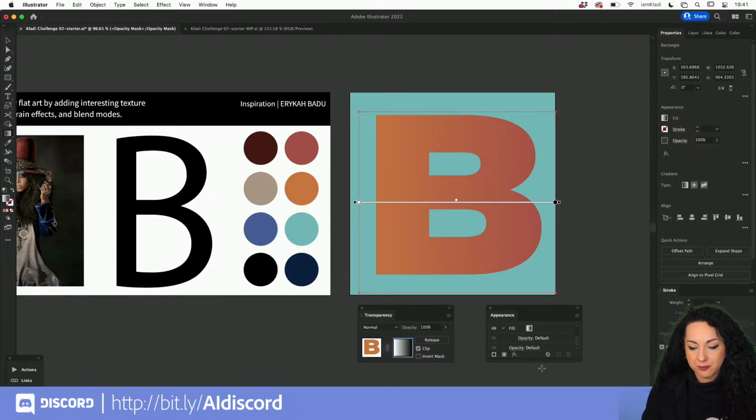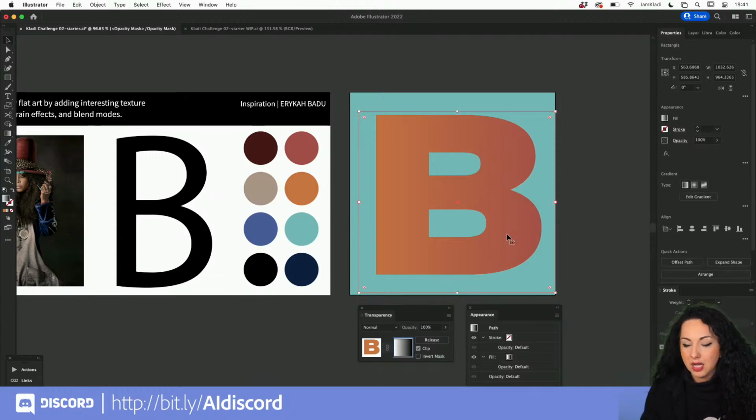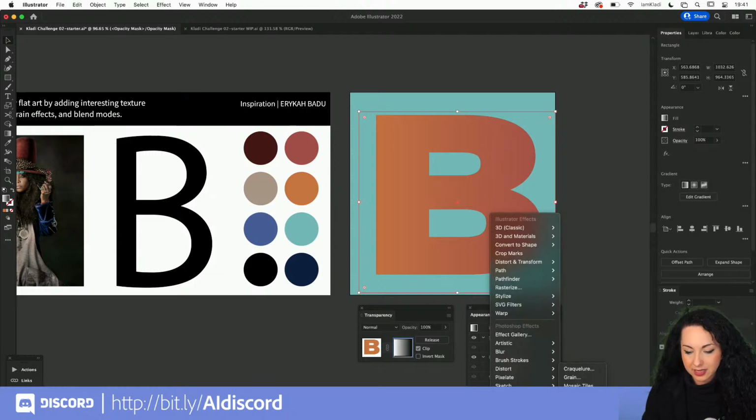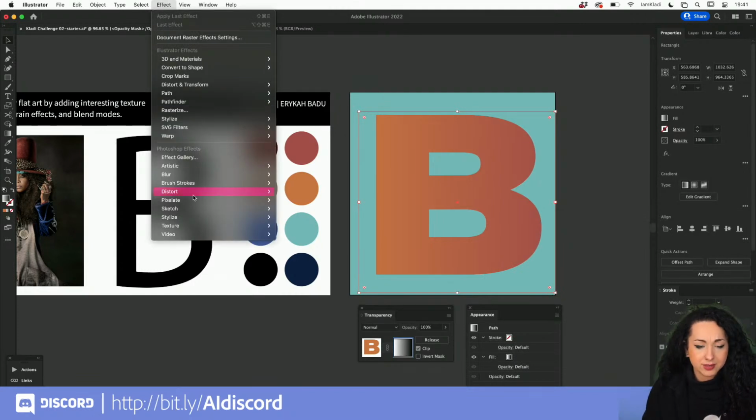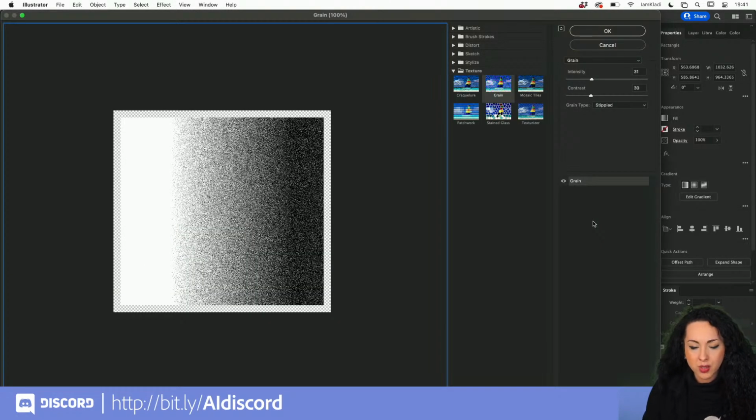But let's move a step further. You can access the texture effects either from the appearance panel by selecting the object that you would like to modify, and then from here select the effects in order to add a new effect. And from here we can select texture and then grain. Or another way in which you can access this effect is simply by heading to effect at the top menu, and again here same thing, texture and grain. Here it is. So in both ways you can access the same working space here that will allow you to access the grain texture effect.